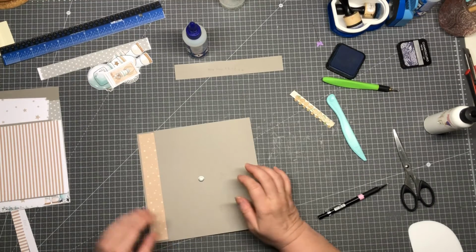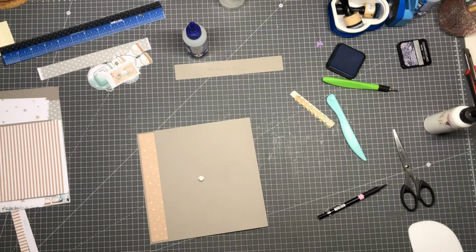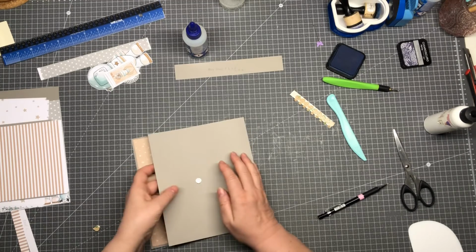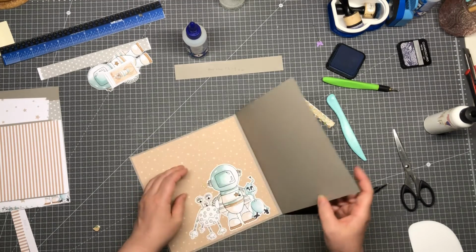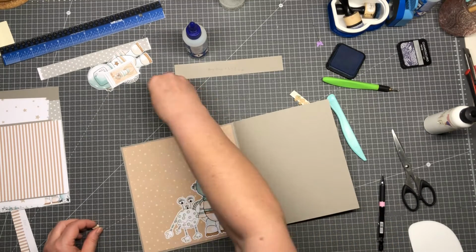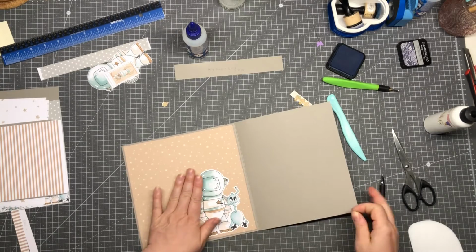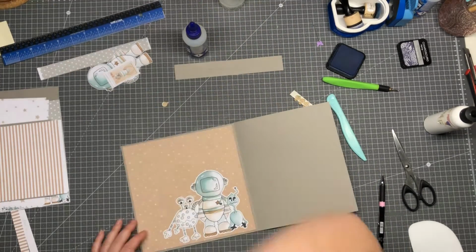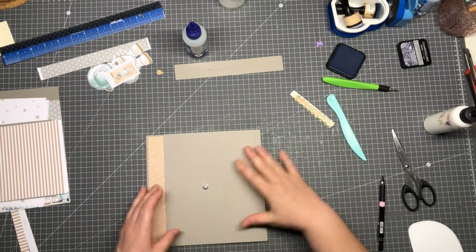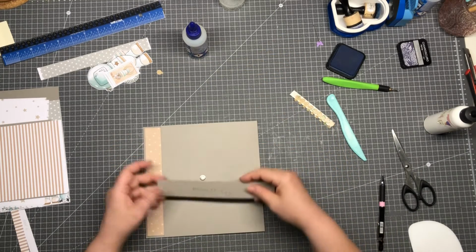And now I need another magnet. Okay, this is good. And this is later on for a picture mat here for the inside to hold this down. So this we need later. The next one will be our belly band.